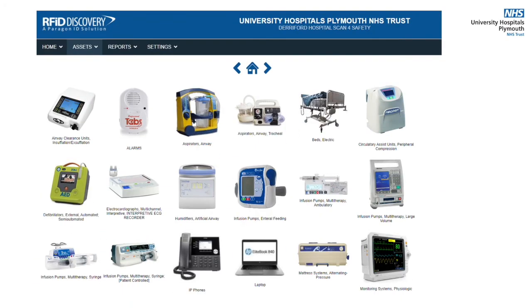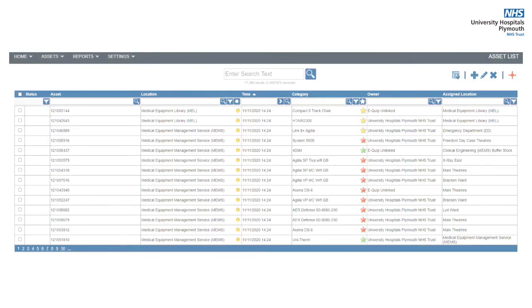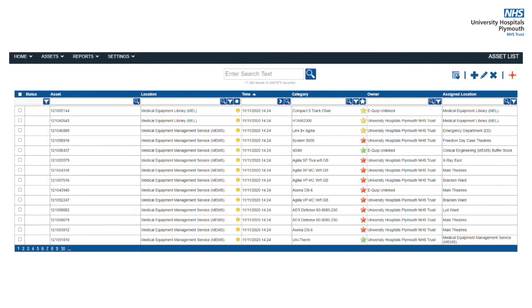Most of this is powered by Discovery, the database behind the scenes that will allow you to choose and find devices by browsing categories of equipment via easy to navigate thumbnails. More detail can also be provided including specific asset numbers, current location, time of arrival, owner details and whether any alerts are outstanding.